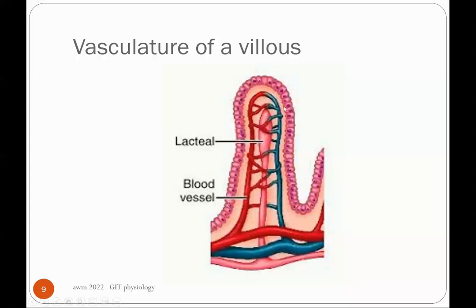Now, when fat is broken down, the fat byproducts are not going to be directed into the veins, because you'll end up with too much fat in the bloodstream. So the fat byproducts are going to be directed into the lacteals, and the lacteals will join up and become part of the lymphatic system, and the lymph will finally drain in the thoracic cavity into the venous blood. So that is how the body tries to reduce the amount of fat that is going to be found in the blood.